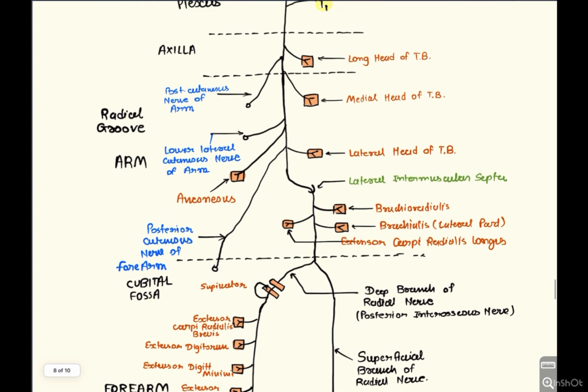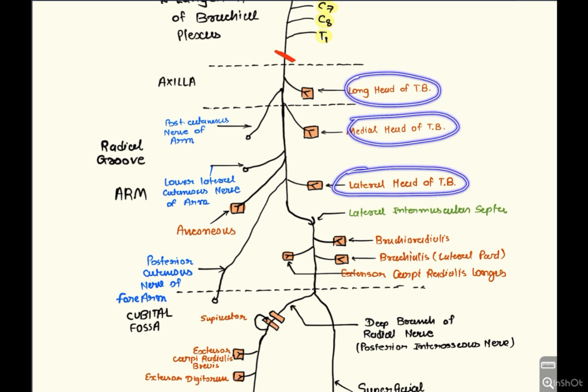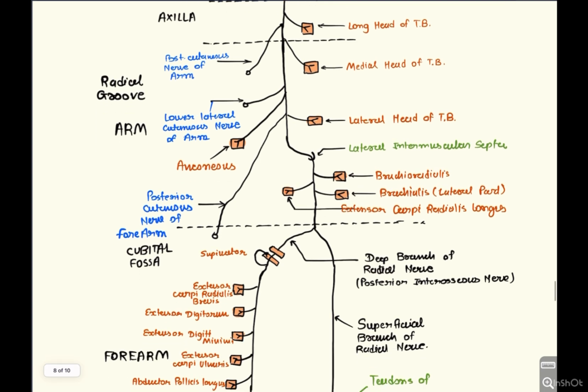What will be motor loss and sensory loss if the person is having injury of the radial nerve due to injury at the axilla? So there will be total loss of radial nerve function. So there will be loss of extension of elbow due to loss of triceps muscle, right? So there will be loss of extension of the elbow. There will be also loss of extension of wrist. So there will be wrist drop, okay?